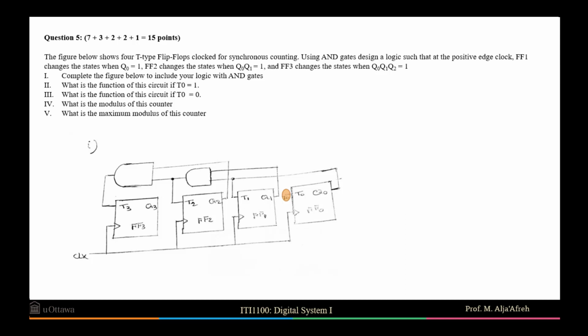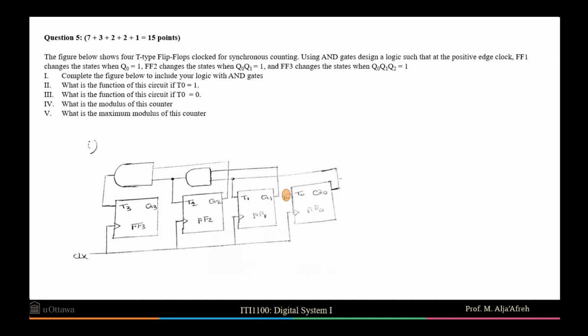You can try it yourself, guys, by building a state table in which you assume you start with T0 equal to 0 and then find the relationship for each equation, because you have them. T1 is equal to an AND gate with T0, T2 will be an AND gate between T1 and T0, and so on.